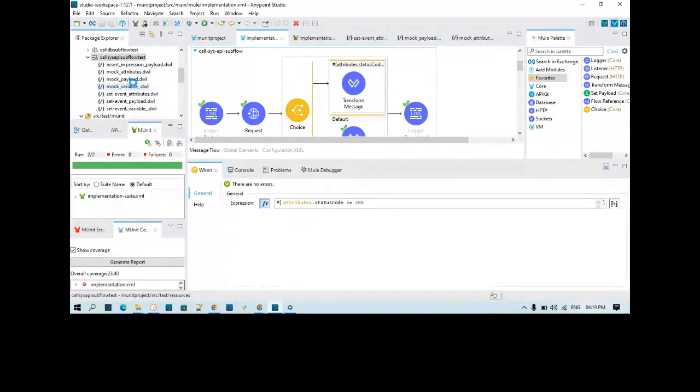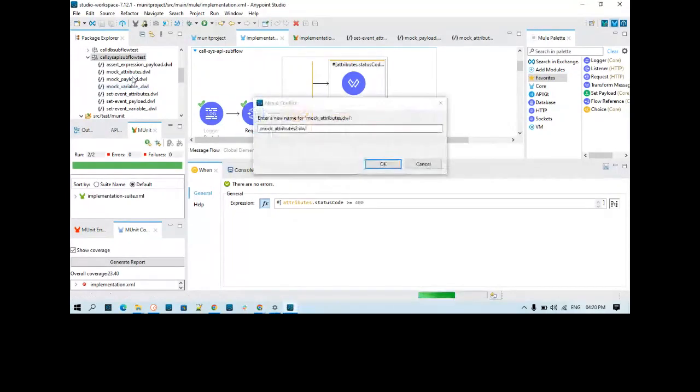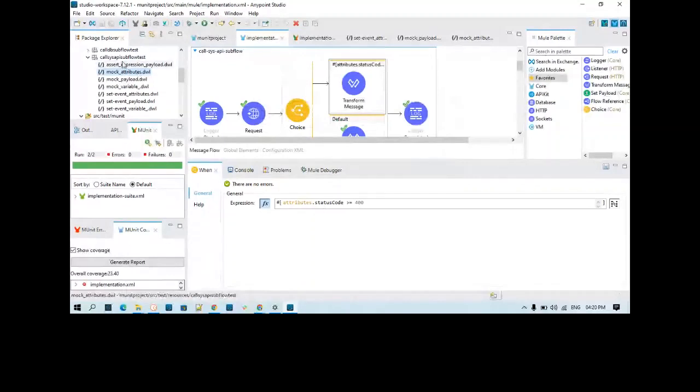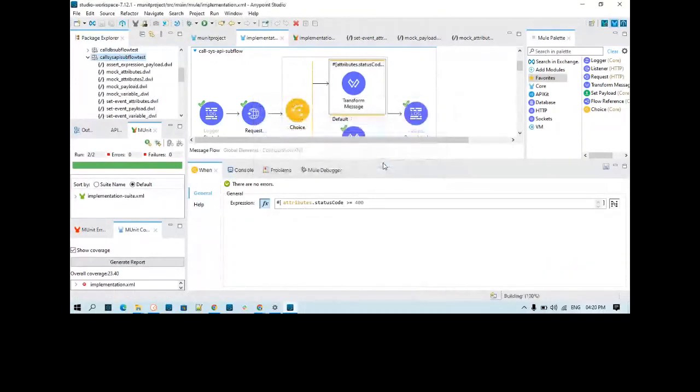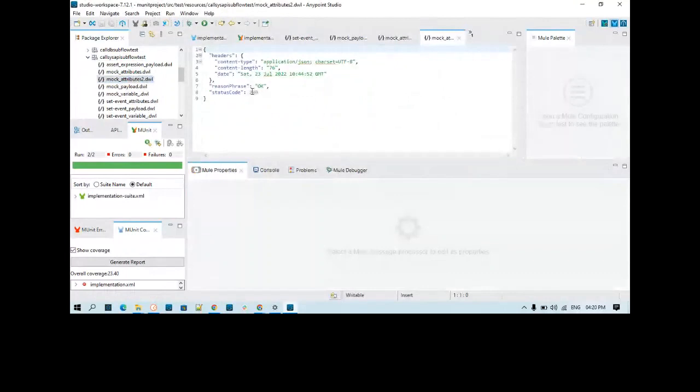I have just copied this mock attribute and pasted the same. Just give me a minute, it's not responding. I will name it as mock attribute 2. I'll go inside that and instead of this, I will change it to 400.